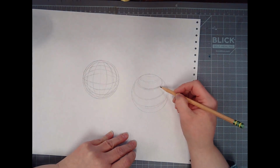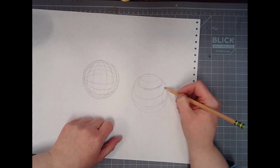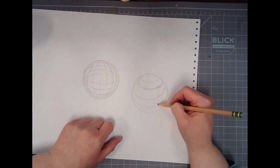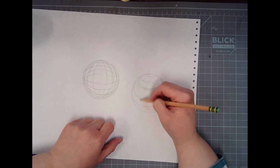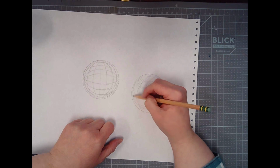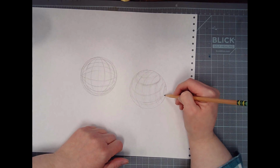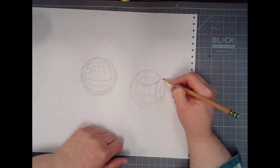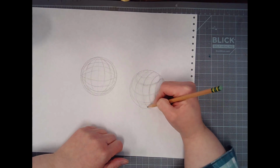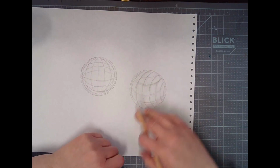Usually if I do something like this, then I don't cross over it like this, where I'd start with another oval and then cross over it this way, though. You know, that's the purpose of this, is to experiment to see what that would look like. So if I did cross over it for my cross contour with the same type of idea, it still looks rounded, so that would work. It's the first time I ever tried it, and I actually kind of like it. So again, the idea is to show that it's a sphere, that it's rounded on all of its surface. I have to use curved lines.